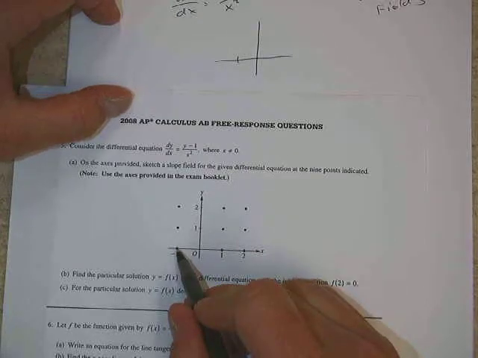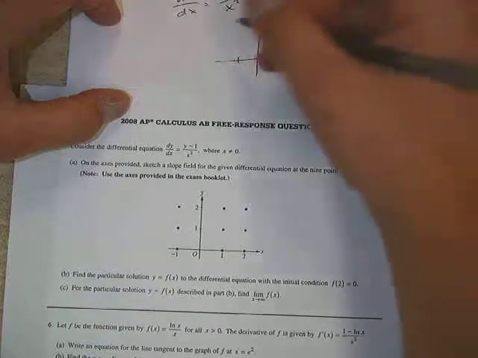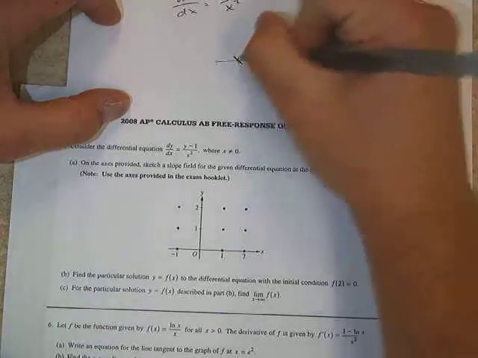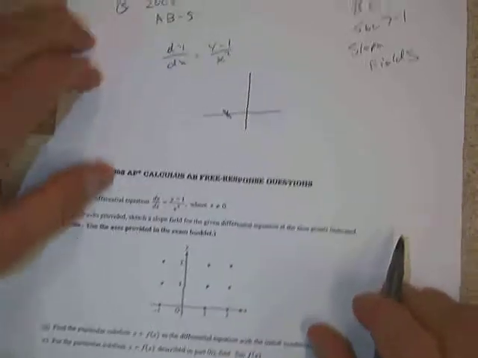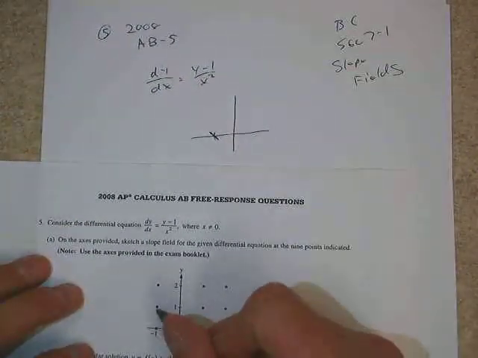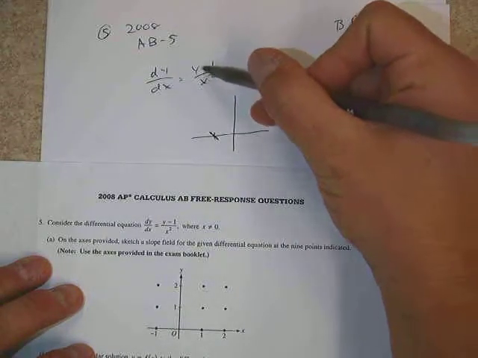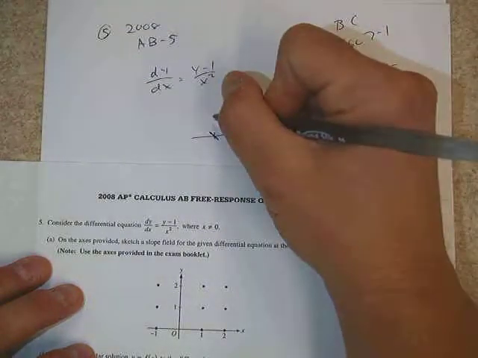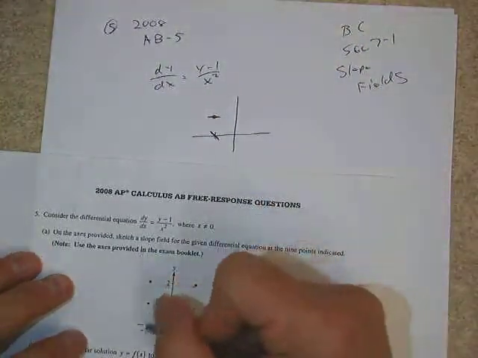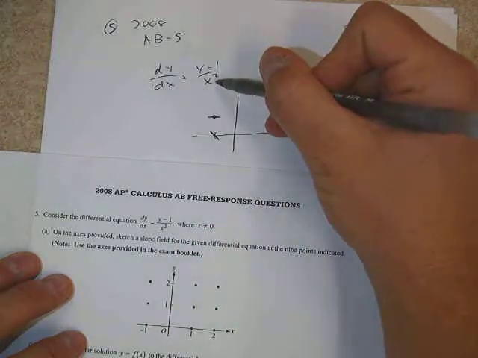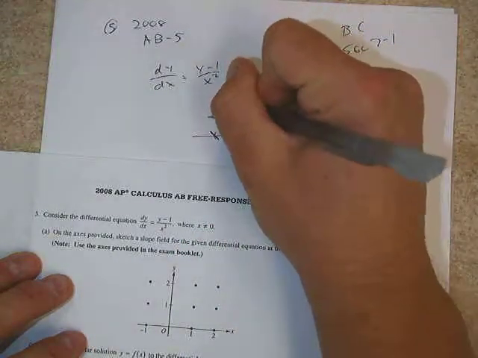So with that said, if we draw our points, we have a negative one. And we get (-1, 0). If I were to put a negative one here and a zero here, we'd have negative one over one, which would be negative one. So we'd have that slope. And again, I'm drawing a slope of negative one there at that point. And then if I go (-1, 1), if I were to put a, again, a negative one in here, I'd get one. If I put a one in here, I'd get zero. And so at that particular point, I would have a zero slope, so I should have a horizontal segment there.